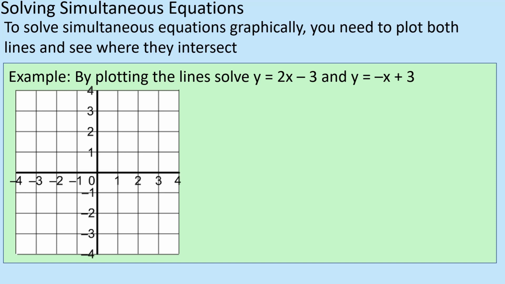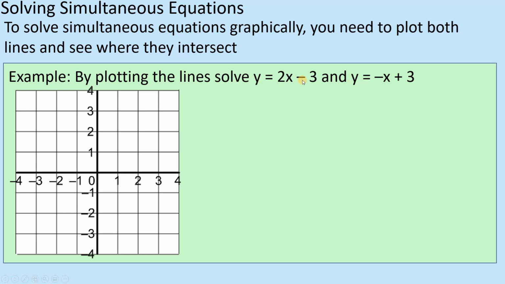So if you're not quite sure what that means, it is that when I put a value for x in here and I get an answer for y, I'm going to get exactly the same thing over here, all right? Exactly the same thing. So if I put an x value in for that, I'm going to get the same y value for that. What we're really after is the coordinate where those two lines cross. That's really what we're after. I'll come back to that at the end, but that's what we need to do.